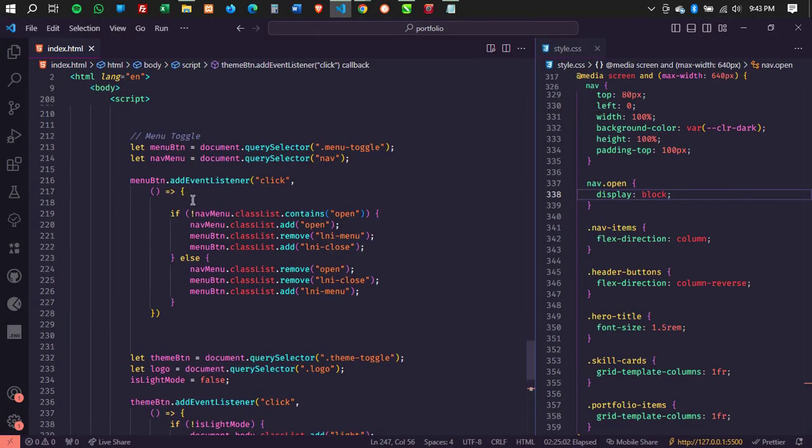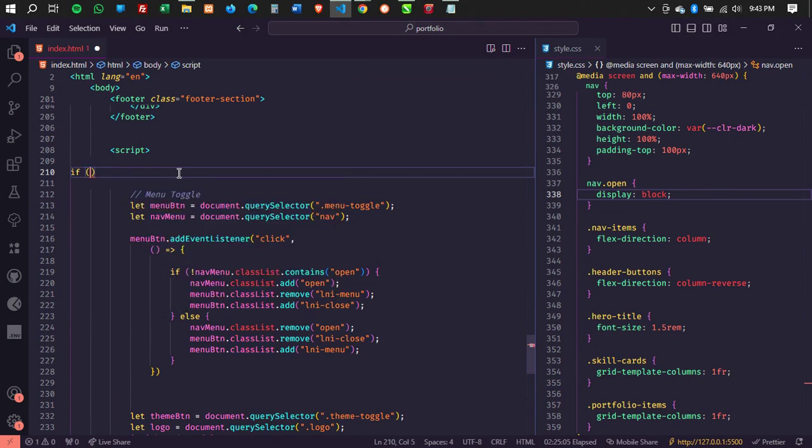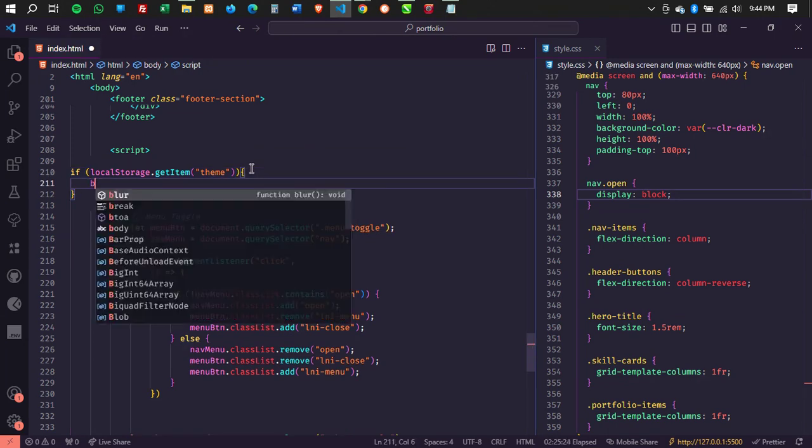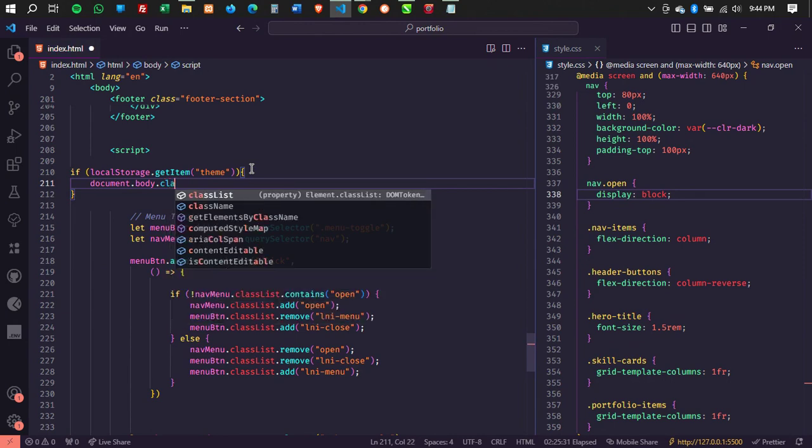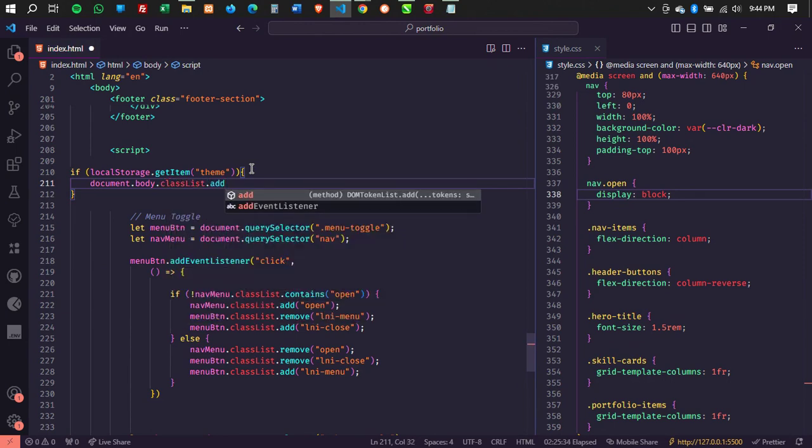So what we can come back and do is, if localStorage.getItem theme, then document.body.classList.add.